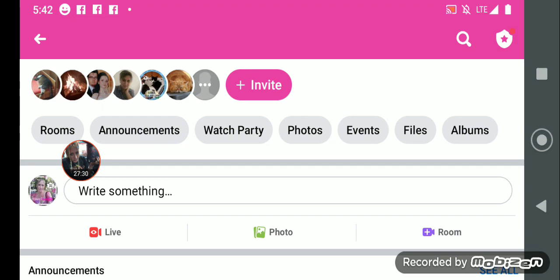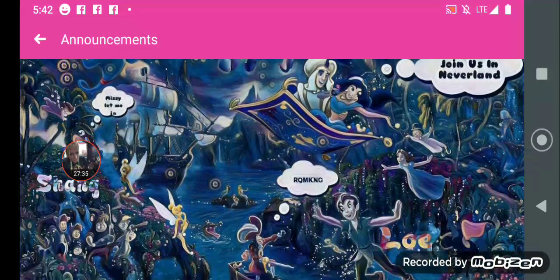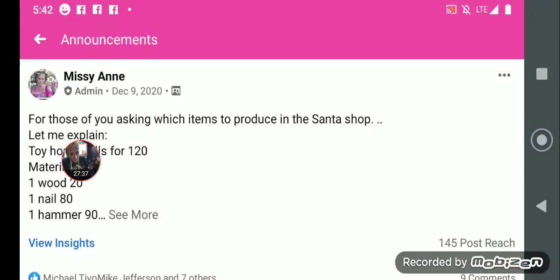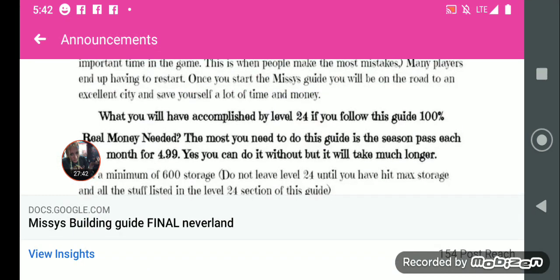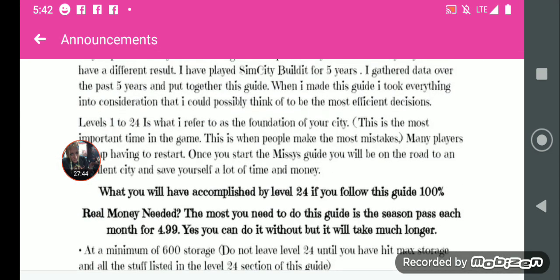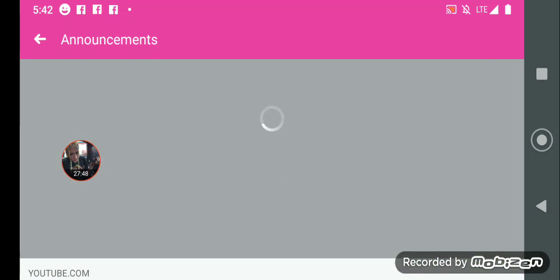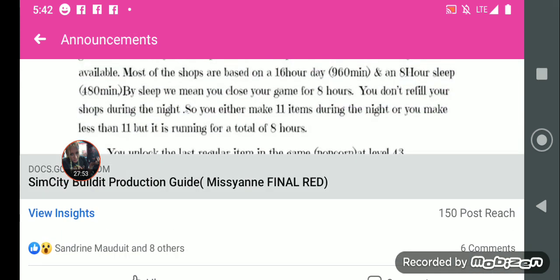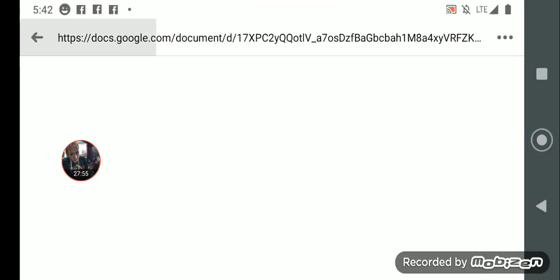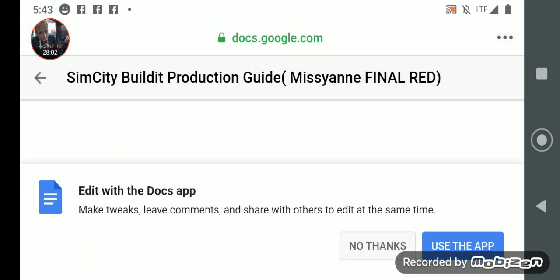It says rooms, announcements, photos, yada, yada. You're going to click announcements. You're going to scroll down. These are all the announcements that have been put out on the page. So you're going to keep scrolling. This right here says the Missy's Building Guide Final. This was for Missy's Building Guide 1, okay? Now you're going to keep scrolling and you're going to see, that's my video, production guide, final. Okay, this here is going to bring you to a Google Doc where you can print it or do whatever you want to do.